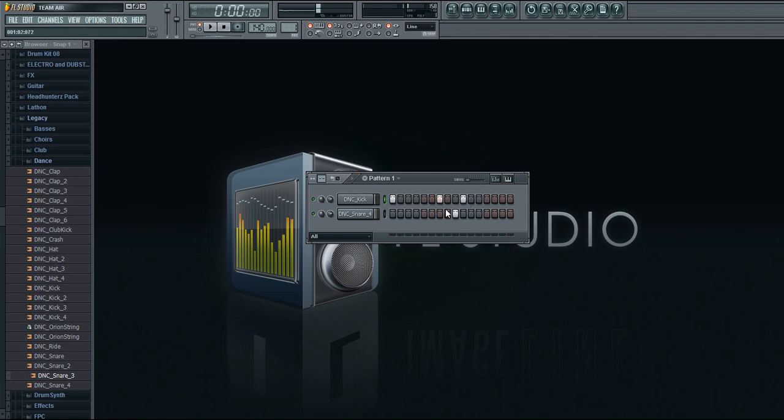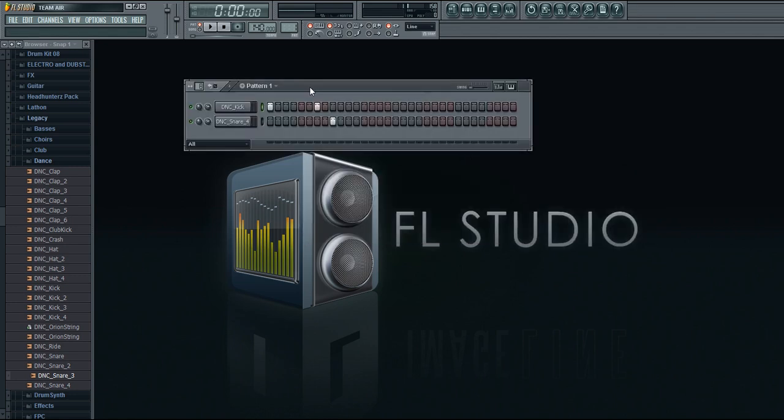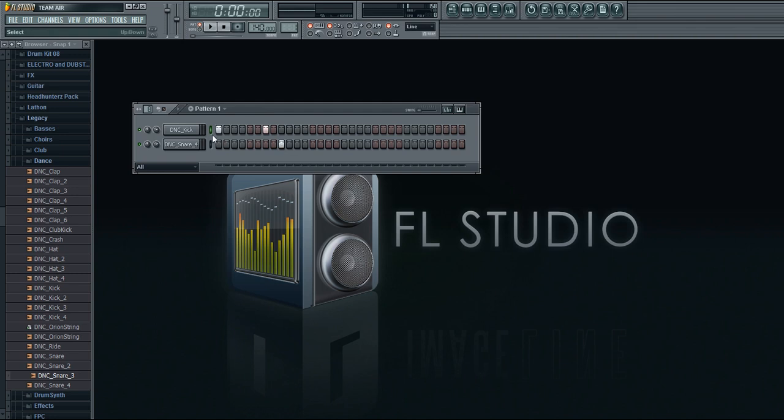Just go ahead and drag this little thing right here up to 8 beats per bar, and then pretty much copy this exact pattern. Alright, now we're gonna need some hats.